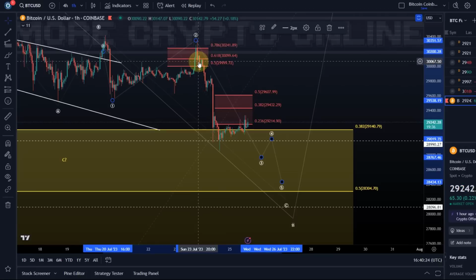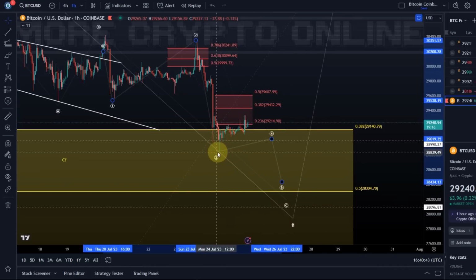I mean, I can count that no problem as a series of 1-2 setups. I don't really believe it. So best to leave it open a little bit, just track resistance against which the price can continue to push lower. And at some point when we approach this area here around 28 to 28.4K, we need to be on the lookout for a turnaround.